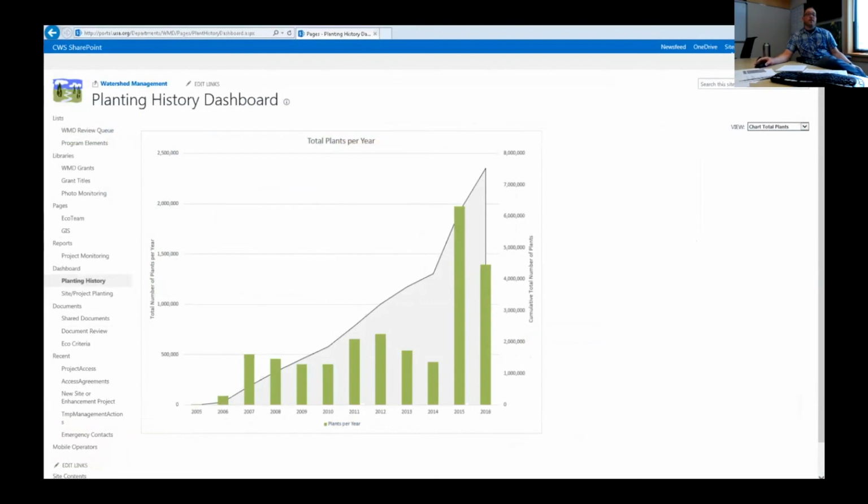And so hopefully we're getting towards this with the work effort information and the financial information we have overall for these projects. This is an example of visualizing the data that we've exported out of TerraTrak for plants. We have 7.5 million plants recorded in TerraTrak going back about 10 years. And currently, because we have a defined planting season, I'll export that data at the end of the season and integrate it with information that we have internally, and then update these to provide all of our internal staff numbers on what we've been doing.